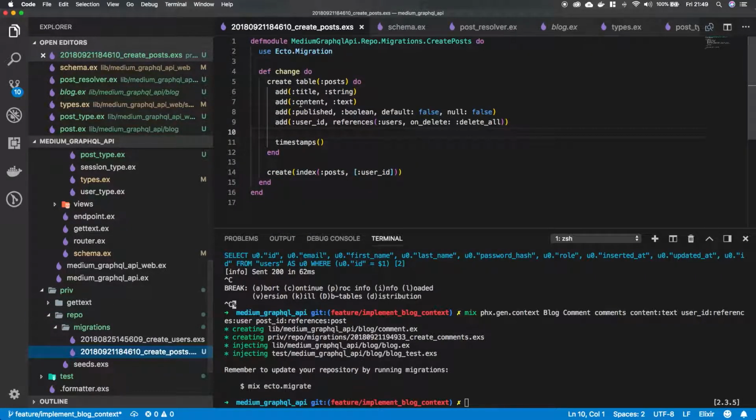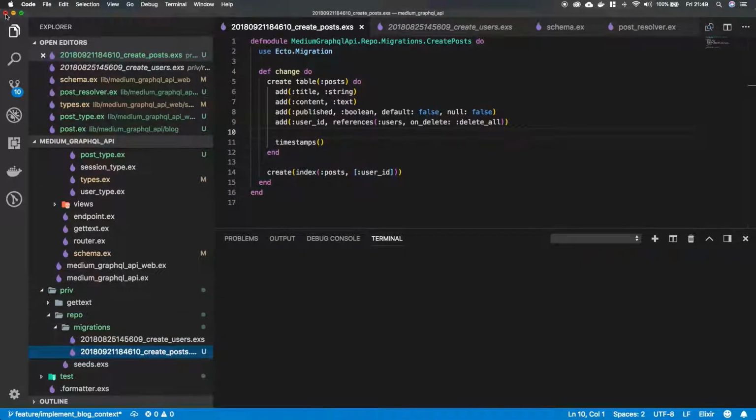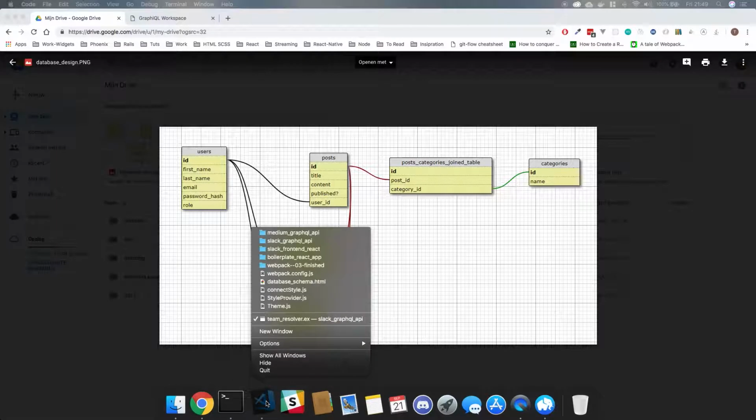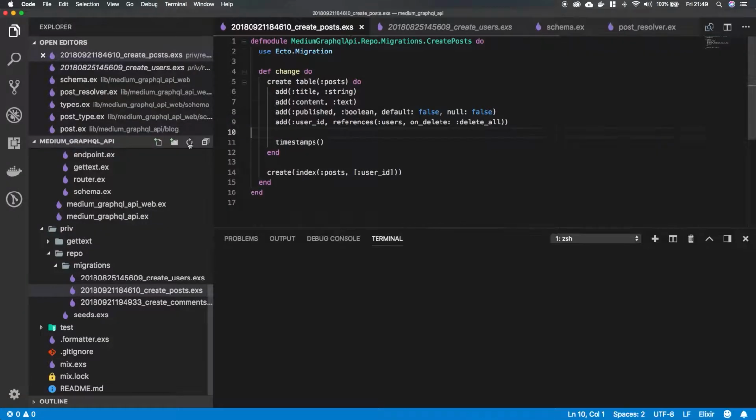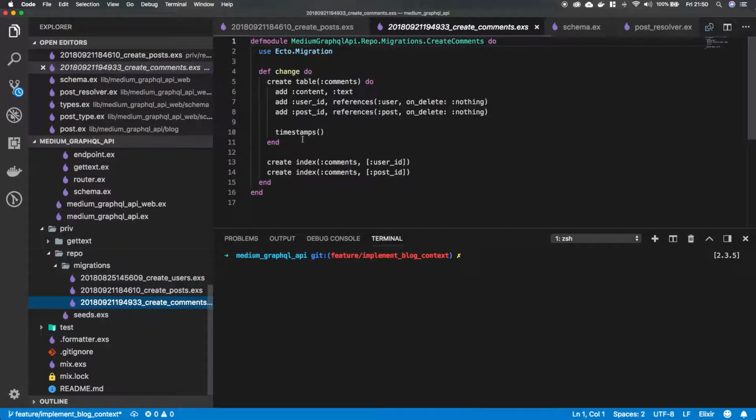So if we take a look at the repo, and this always happens, I need to reopen my Visual Studio Code. And now I should have the repo. Yeah, there we go. The migration. The comment, yeah. We have content, which is text. User ID references user on delete.